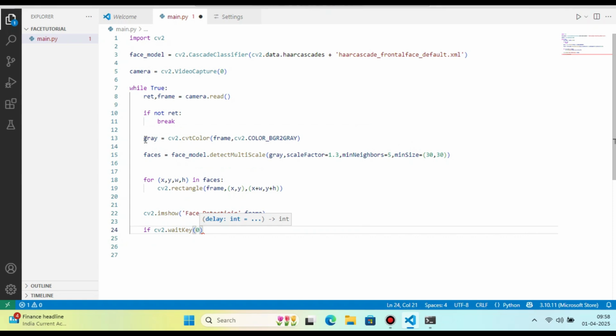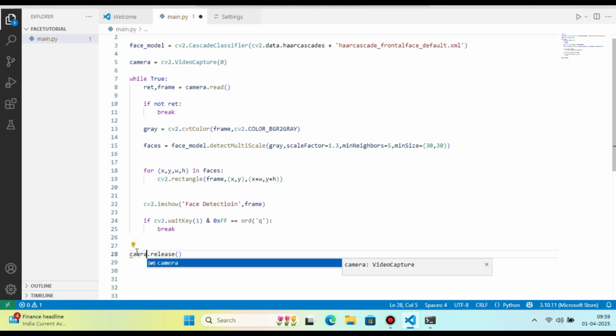So we have to break the loop. To do that, if the user presses q, the camera will be shut down. So if cv2.waitKey is q, then we're gonna break the while loop and we're gonna end the camera. We'll also use the binary mask as well. So the hex value is 0xFF. If that is equal to the ord of q, then we're gonna break the while loop.